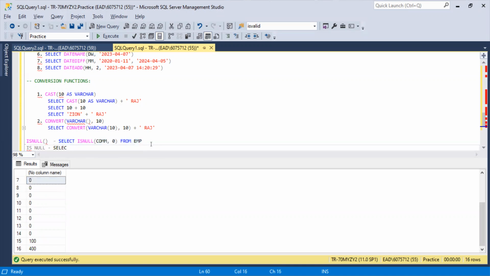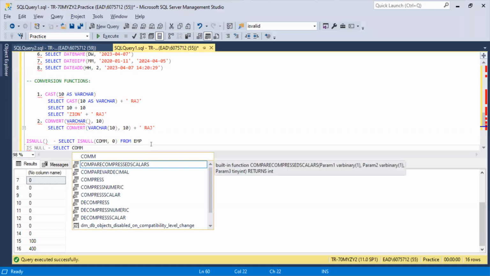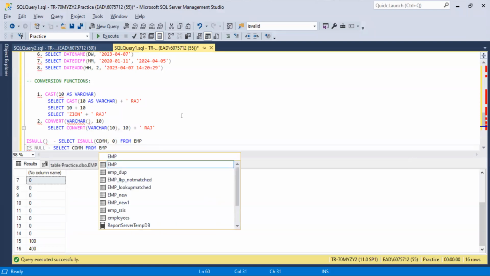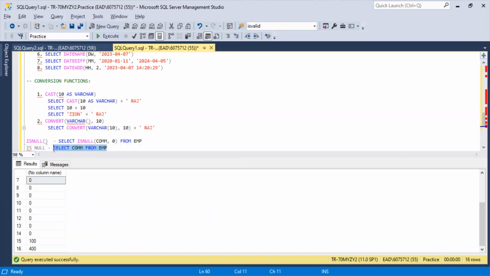But coming to IS NULL, it is used in a filter condition. So again, the same query I'm taking, where commission is null. Now what will I get? I have 16 records here.